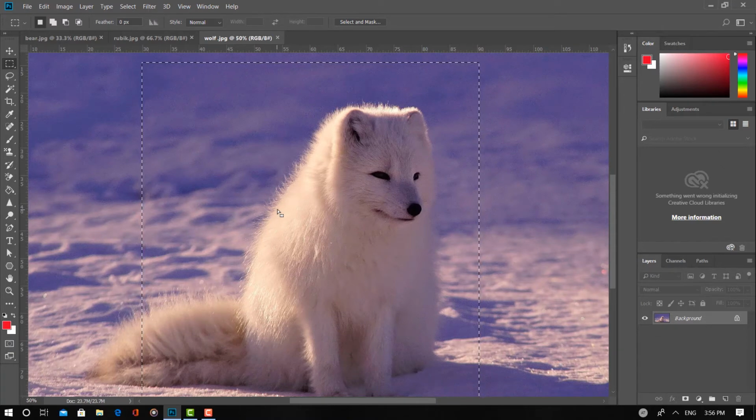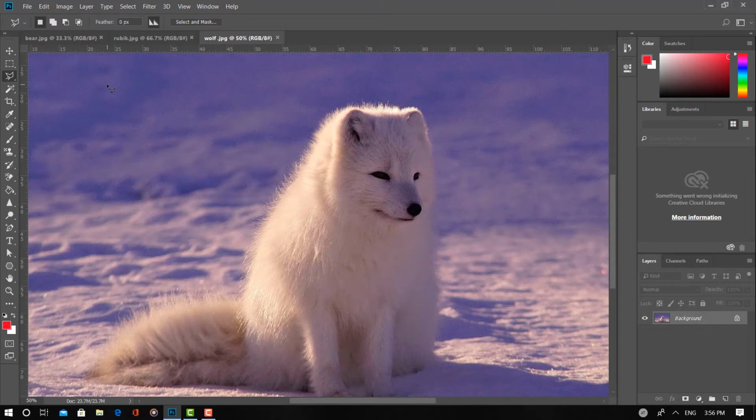So let me deselect this and go here to the Lasso, and here is the second option under the Lasso tool, the Polygon Lasso Tool. If I click on it, the Polygon Lasso Tool is used more for geometric shapes like a rectangle, square, triangle.